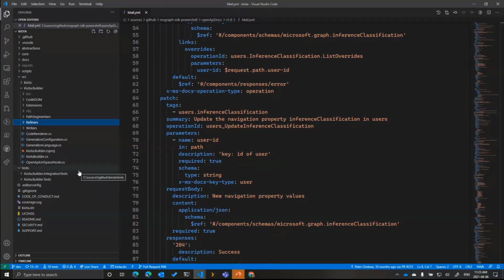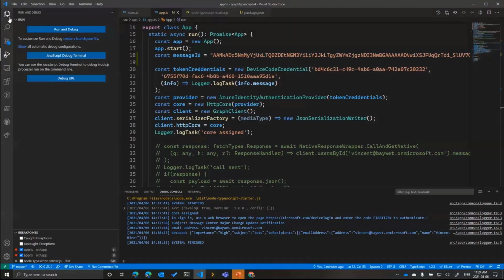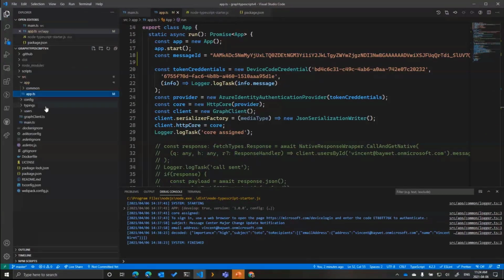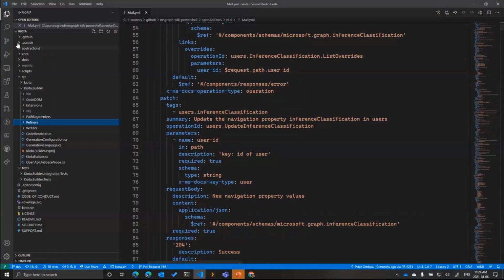I'm going to fire off a generation and show you what you get out of it. And before I do that, here I have this other project, which is a TypeScript starter for a Node.js application. I chose TypeScript for today, and I chose a Node.js application for today as well. But this would work in a browser. This would work in .NET or in Java as well. Those are the three languages we're supporting today. So I'm going to go ahead and clear the part that is being generated here, as you can see. There we go. And I'm going to start the generation.